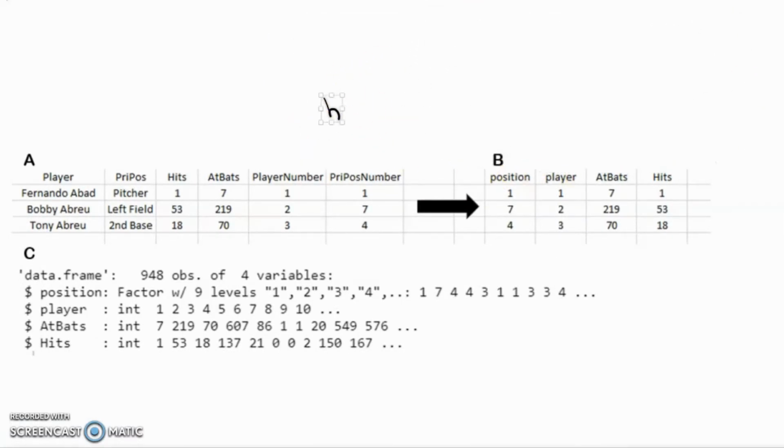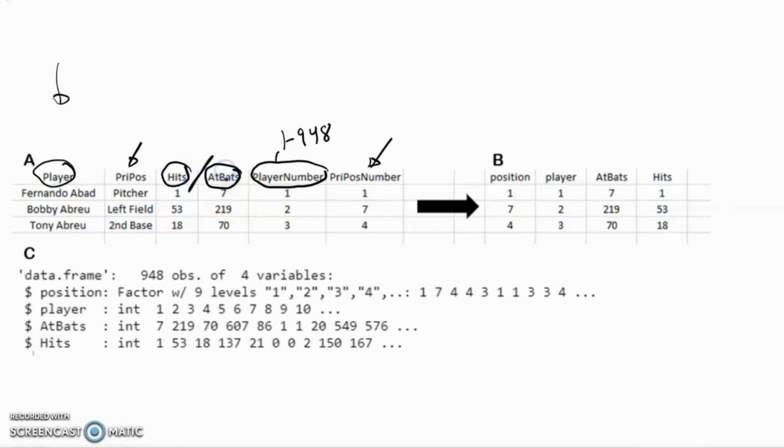If we think about the data that we've got, here is the Excel spreadsheet, and we've got the players here, and the players have numbers. We've got 948 players, so these numbers are going to go from 1 to 948. They've got these 9 different positions. Here are the positions, and what we're really interested in is the number of hits they obtained as a proportion of the times they came up at bat.